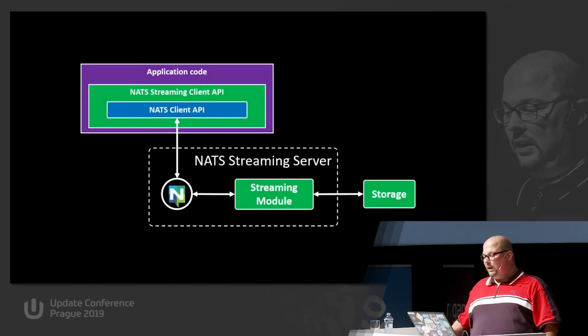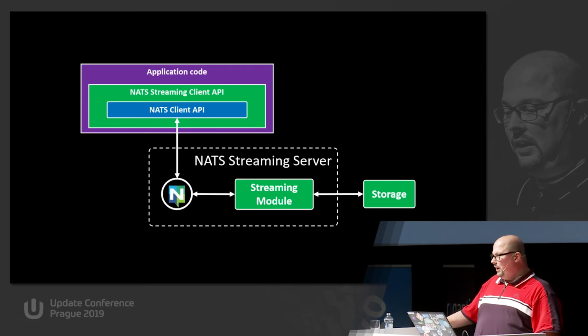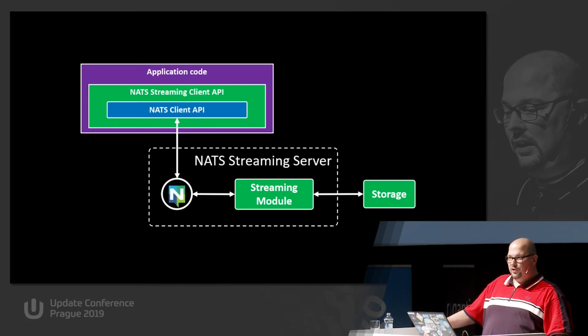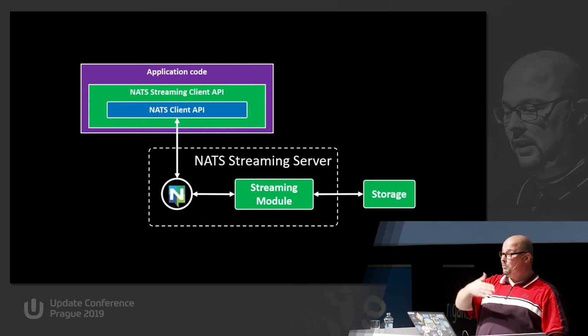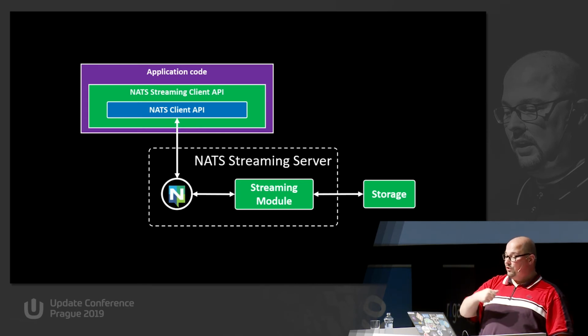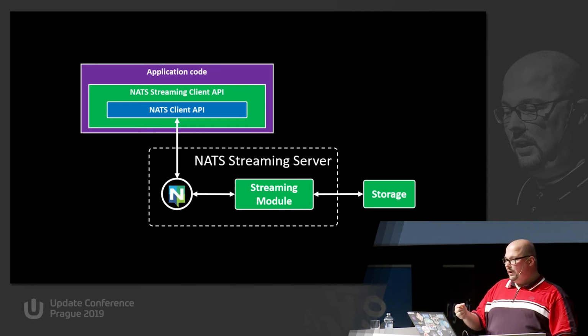So if you, from your application code, use the NATS streaming API, then it just uses a NATS client under the covers to communicate to a NATS server. And then this NATS server communicates to the streaming module. And you can understand now how this works, right? So the streaming module will just have a subscription on some kind of subject. And when something is sent to this subject, the streaming module will pick it up. And this streaming module is responsible for the messaging pattern in the streaming server, which is at least once delivery.